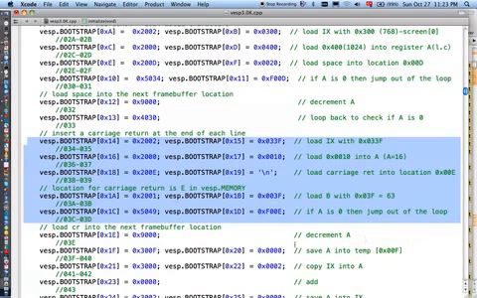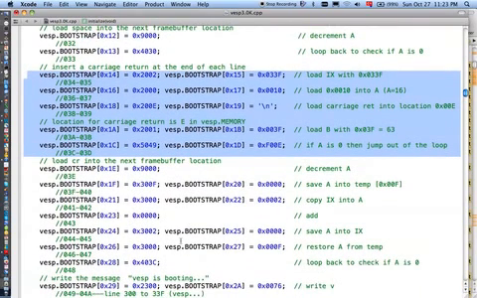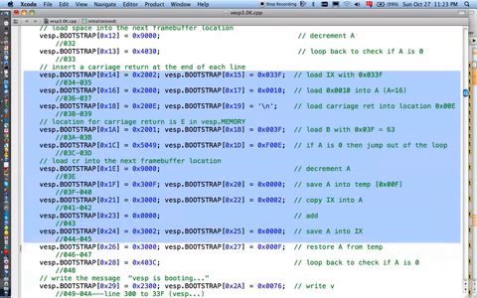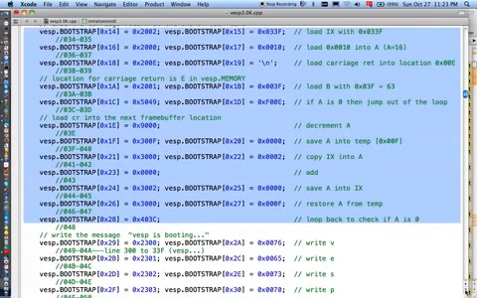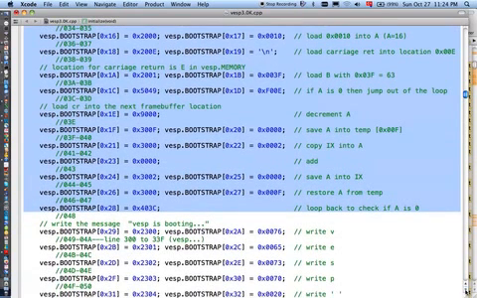If not, then keep going back. So this whole thing here is actually all about that. We keep going back to the loop after we insert the next carriage return.